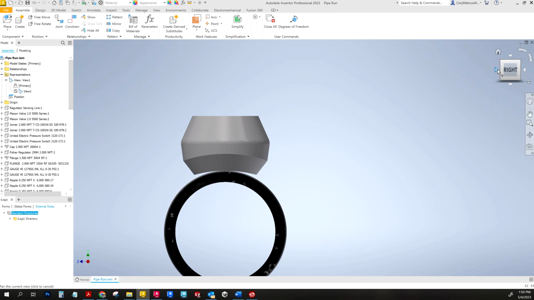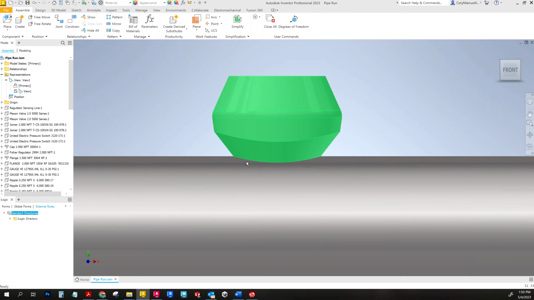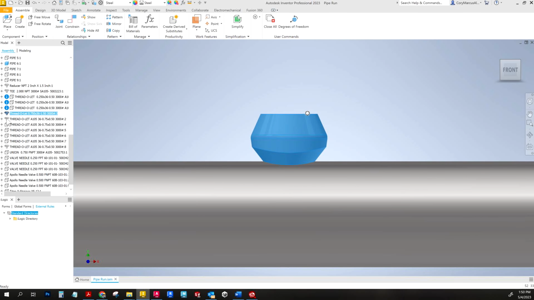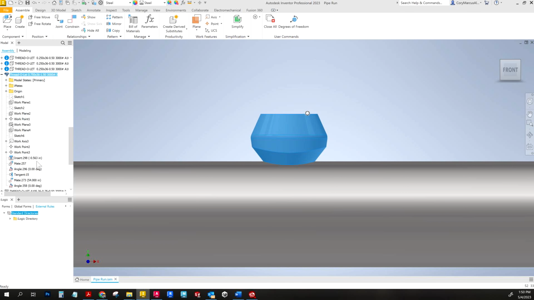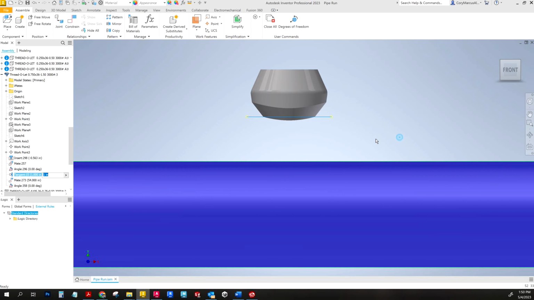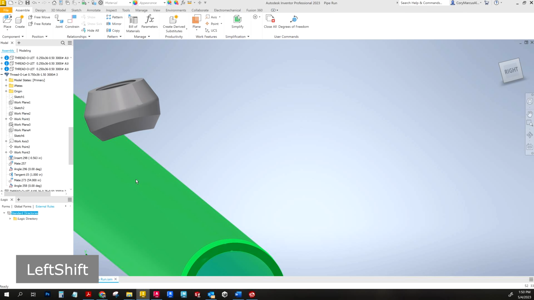So if I look at the other view, there's not a curvature that you can see to match the cylinder. So it's pretty obvious which one you need to do as far as how to constrain which direction, but I'm going to do a little offset to make it a little more apparent. And so you've got this, and then we've got the round that runs lengthwise with the cylinder.